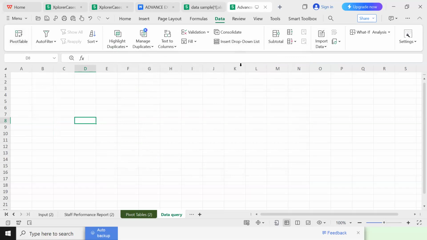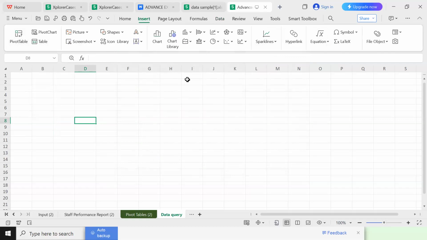So let's go to insert. Let's see insert. Go to your insert tab. Let's see what's there. So is get data here? Get data is not here as well. Okay, all right. Get data is not here. So I think it's that import data that actually speaks to it.